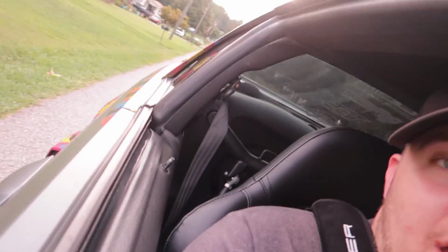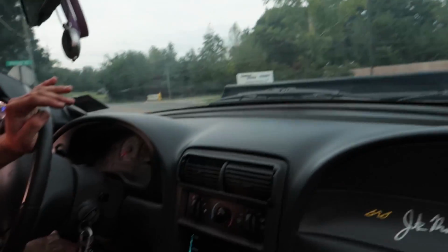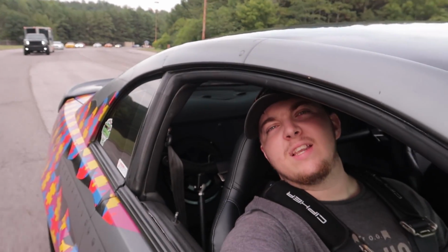So I'm riding in this thing. All right, guys, so we are headed to the meet right now. We got Gavin behind us. We're in Mr. Jared's ProCharge Addie's Army Mustang. Rolling deep.